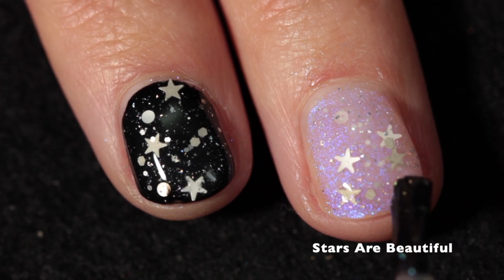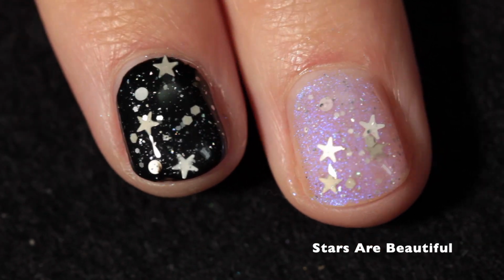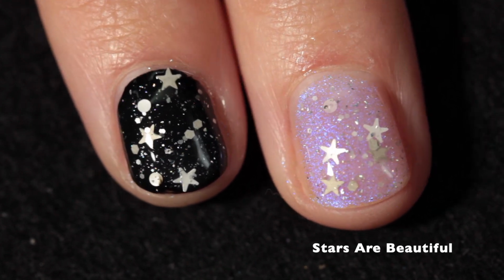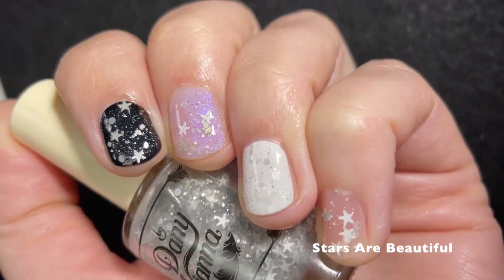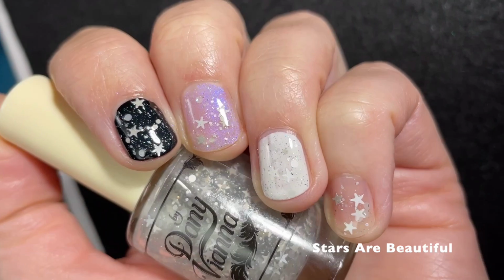And again, not gonna bore you, but you should definitely use a glitter top coat and then a quick dry over top. That will give you the most glossy, gel-like, and smoothest finish. But this will be difficult to remove, and I did show it over a white cream on my ring finger, but that was kind of pointless because you can't see the glitter.